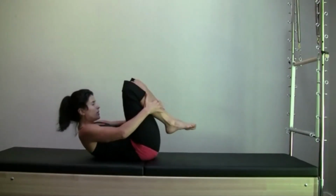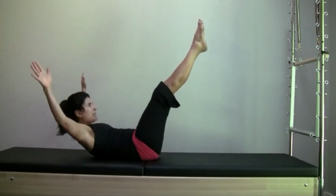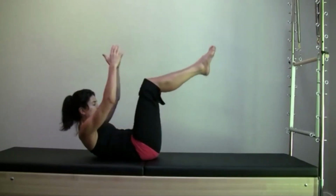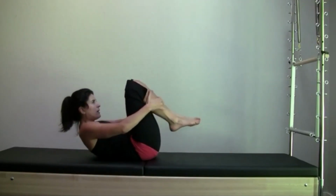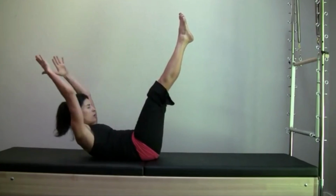Stay curled up. Both knees are pulled in. Inhale, arms and legs go out. Exhale, swing the arms around and grab your shins again. Inhale out, stay up in the curl. Exhale, bring it around. Inhale out. Make sure you do not uncurl your body like this. You want to stay in that curl.